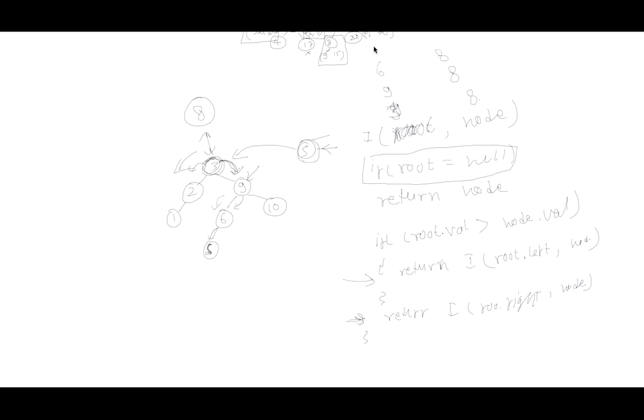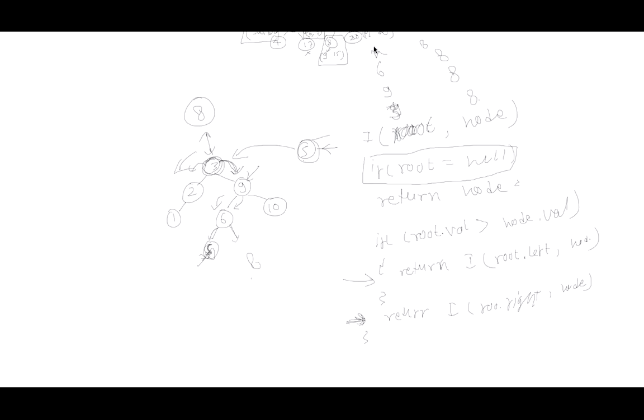After this 6, let's say 5 is there, no issue. 6 is not null and 6 is root, so we go for right. Now we come with null and 8. Now we return this node itself. So node 8 is returned, and it links directly to the right.